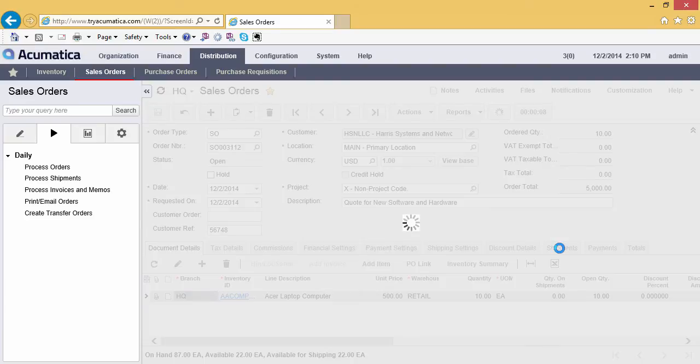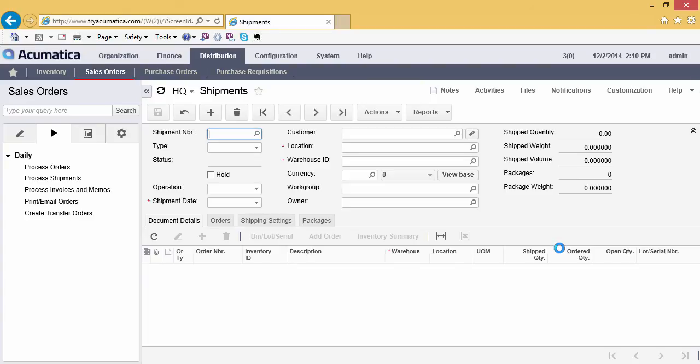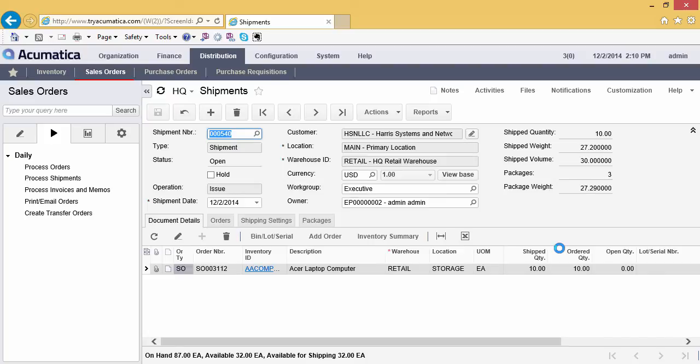And you may recall one of the fields that I removed from the screen was the overship, undership parameters. So you can even set parameters there. If the guys went to pick it and found that the customer ordered 10, but you only had 8, and you had a 10% undership allowance, it wouldn't allow you to ship the 8. If you had 9, then it would allow it because it's a 10% undership. All of those rules you can configure in Acumatica, so you don't have to worry about having people remember all the business rules that you set up. The software acts like an extra person that sits there and basically rides shotgun on all the business processes to make sure that they're done the right way.